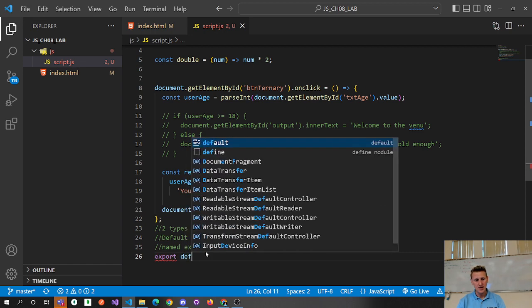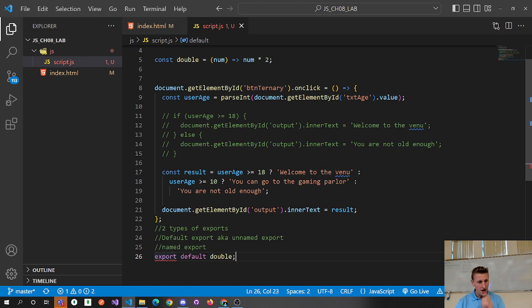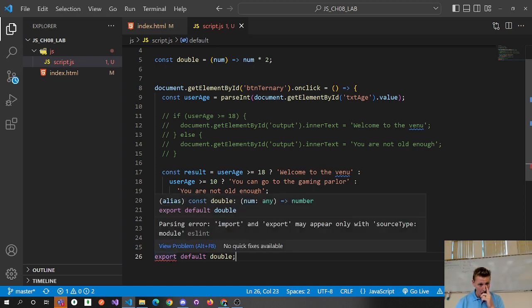Export default double. Okay, this is my linter barking at me, saying that this script needs to have a certain label, which is just like a modern JavaScript module.